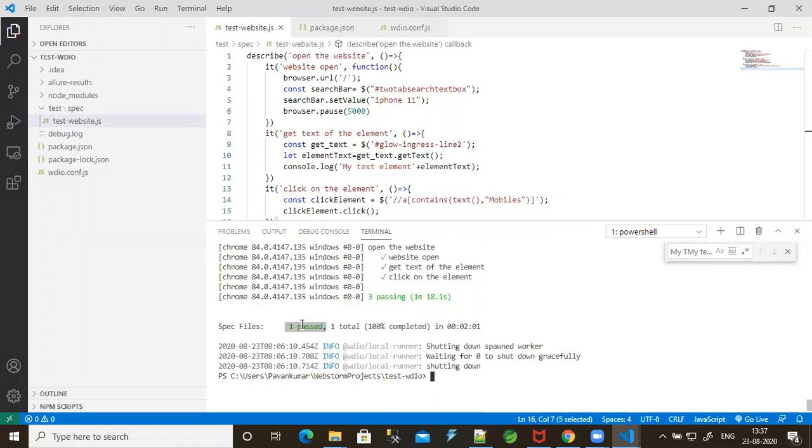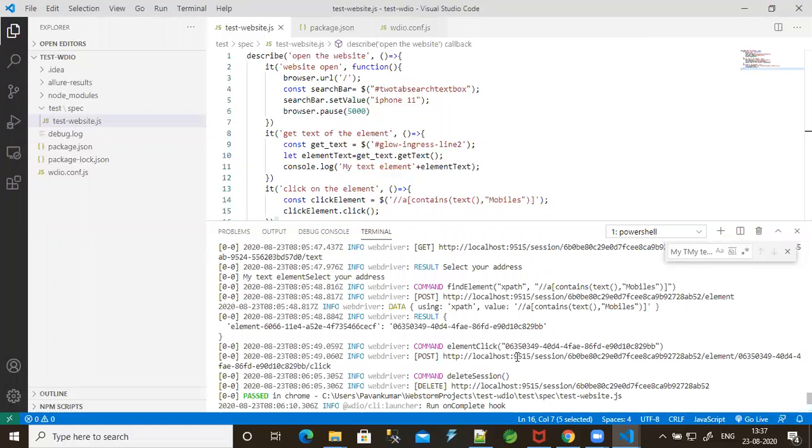Like that, it will be calculated. It depends upon the JS files execution. And this is the total, and the time taken to execute was 2 minutes 1 second. So this is the report we can get.